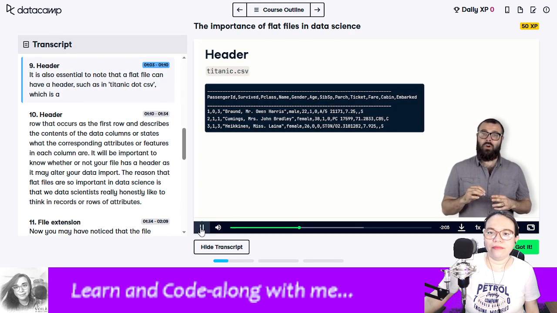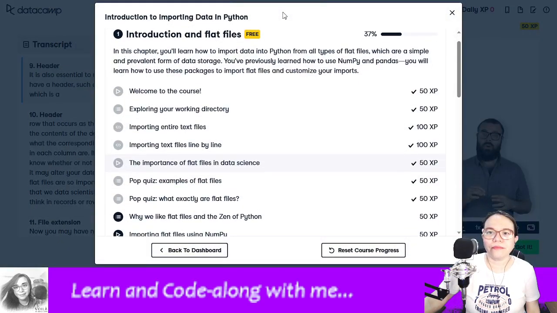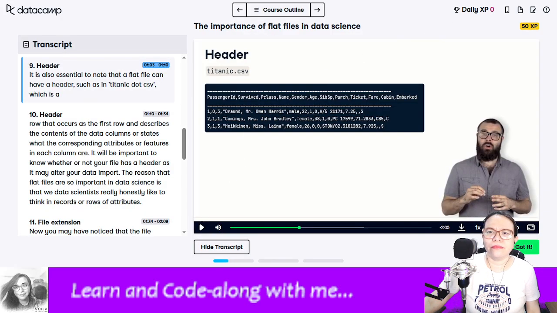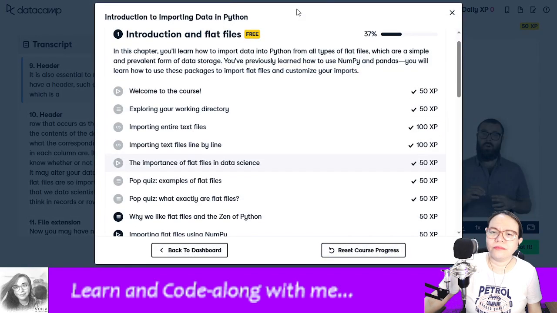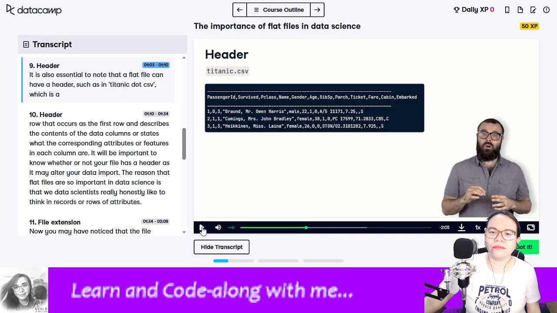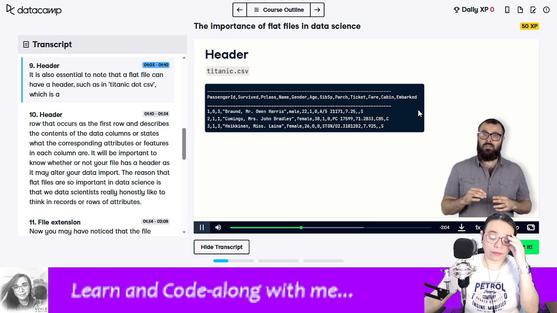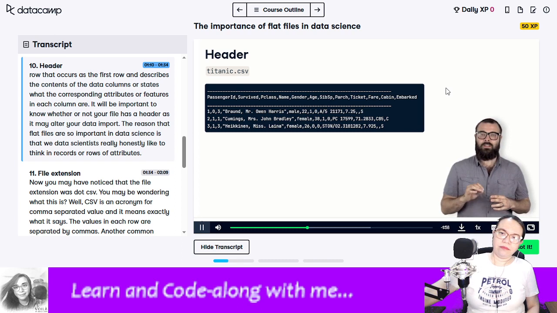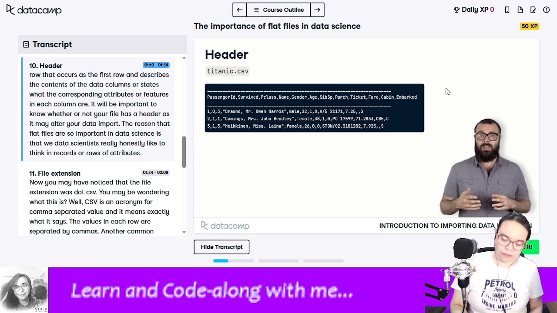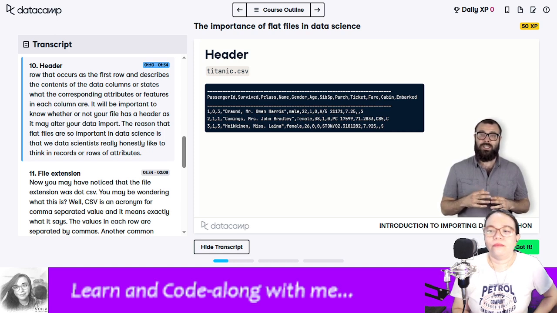It is also essential to note that a flat file can have a header, such as in titanic.csv, which is a row that occurs as the first row and describes the contents of the data columns or states what the corresponding attributes or features in each column are.